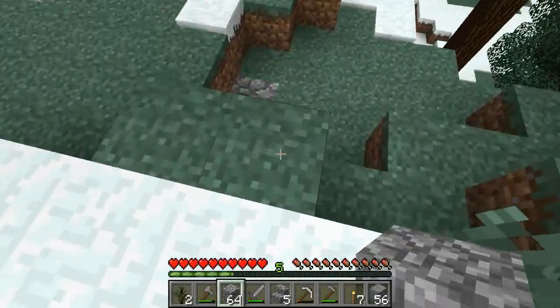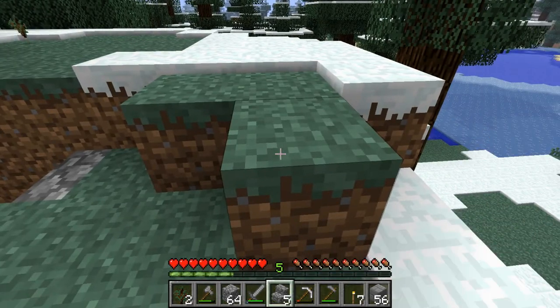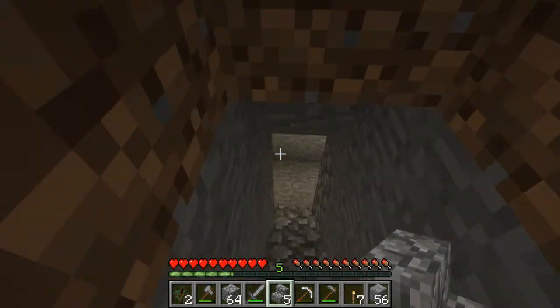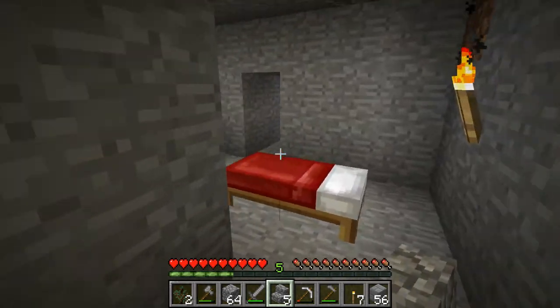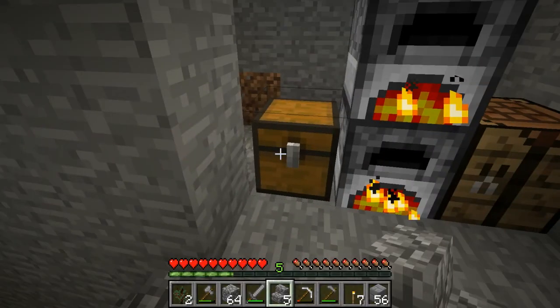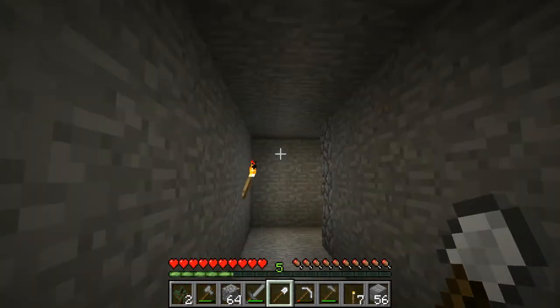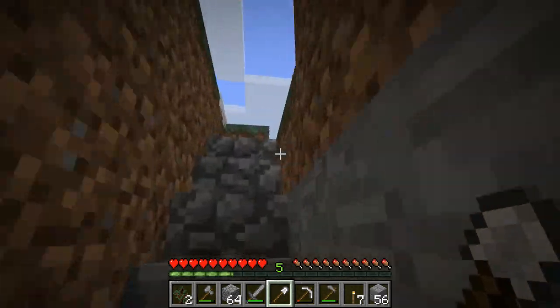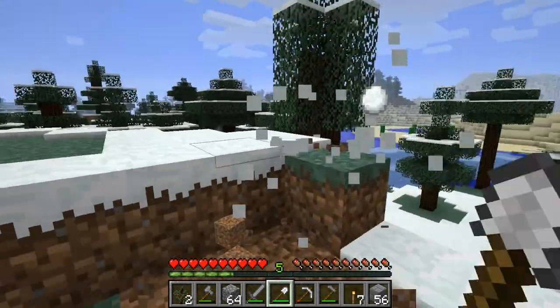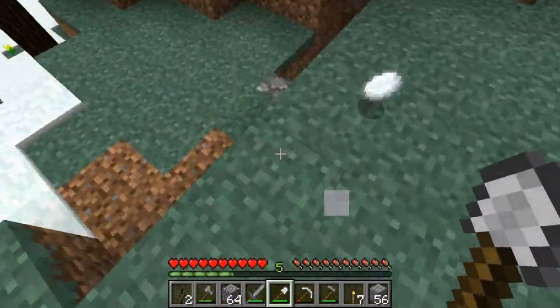Now, if this is gonna be the center, I want like, I need a shovel. That's what I need. Let me just make myself an iron shovel. That's stone. I can't put it back right now. Alright. Iron shovel. We gotta do some leveling. Down and down. Get some snowballs, because they're free.